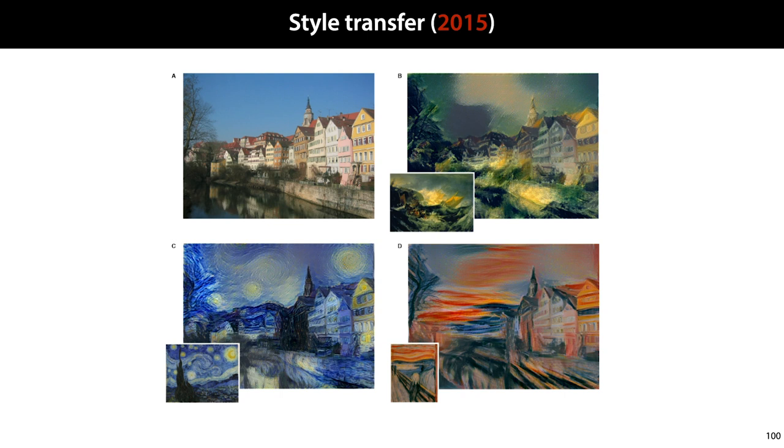This example uses a convolutional neural network to transfer the style of one image onto another. So here we see a photograph, and the style of three different paintings is transferred onto that photograph, giving us a rough approximation of what this scene would look like in the style of this particular painting. Interestingly, this work was done with a general-purpose network trained on a general classification task, a network which you can download yourself, and the authors took this network and didn't change any of the weights. They just built the style transfer architecture around the weights of the original network.